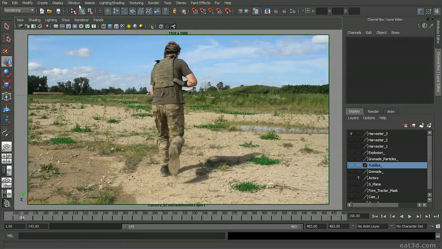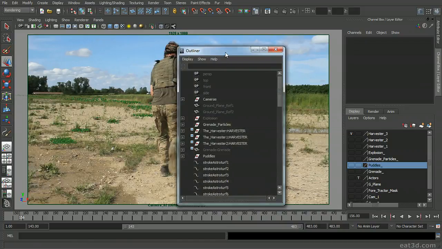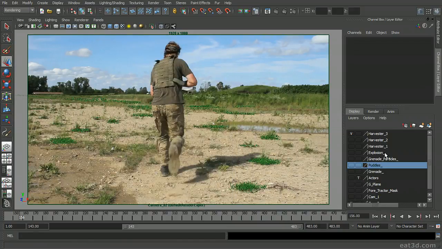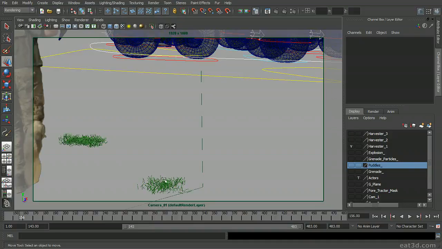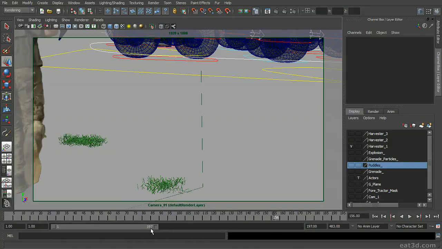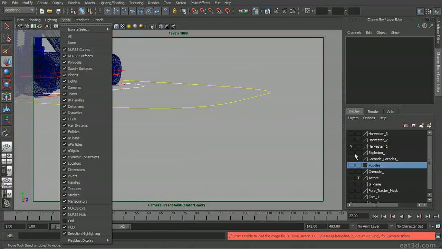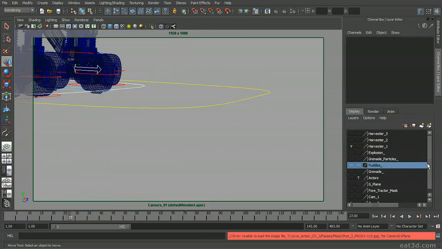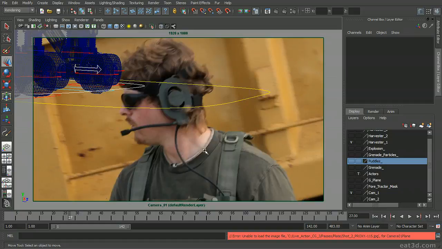So with that, let's go ahead and see what happens in our outliner here. We have all these strokes right here. Before we even bother moving on, I want to go back to the very first shot. So I'm going to go to camera 1, see if there's anything here that we might need. I'm going to go back and make this over to 142. We're going to make sure we're looking through camera 1 and that camera 1 is selected here, so we can take a look.